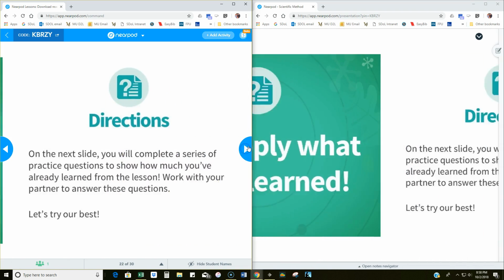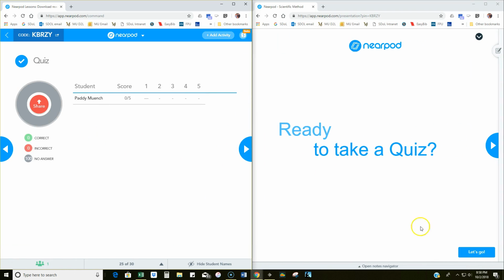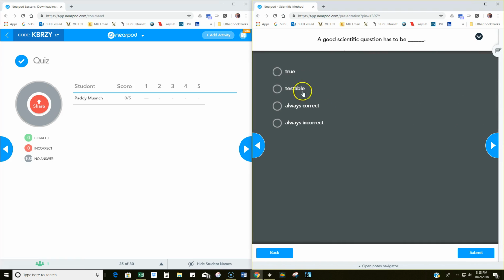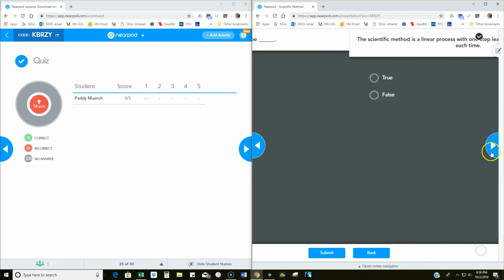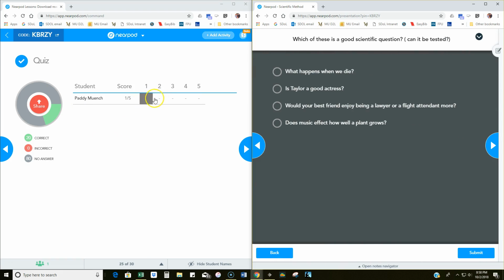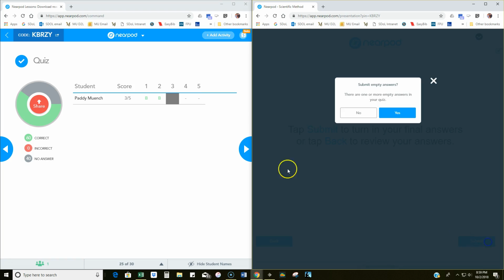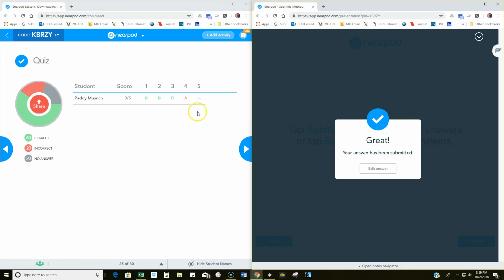At the end of the lesson, I'll skip through a bunch of this stuff. You can end with a quiz. And with the quiz, students would go through and select their answers. I'll just select some random stuff. And again, as the teacher, you can see right off the bat whether they're getting their answers correct or not. This is taking a little bit of time to load, but as I go through this, I think I remember some of these answers from class today. So I left one empty, but here you go.